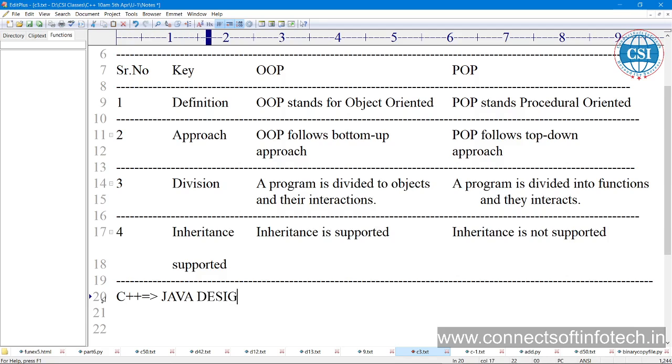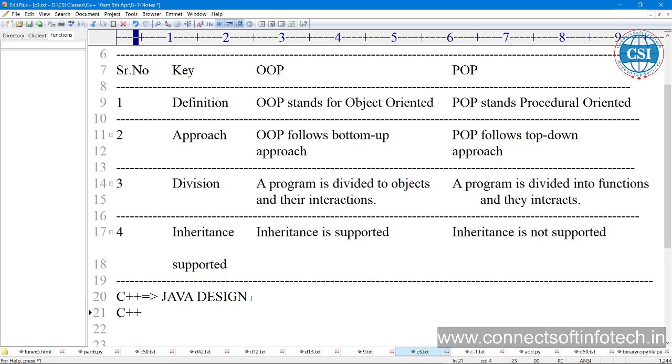Java is written in C++, adding the features of object oriented, more features in Java. Python is developed in the C language.